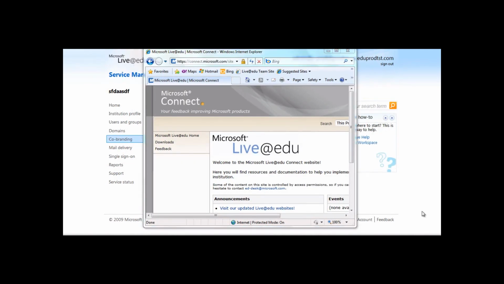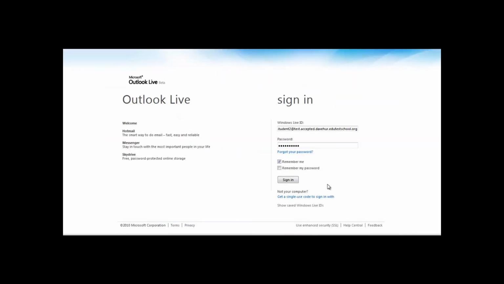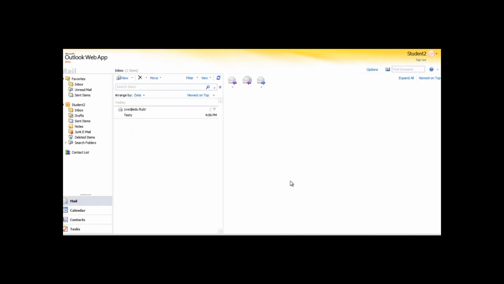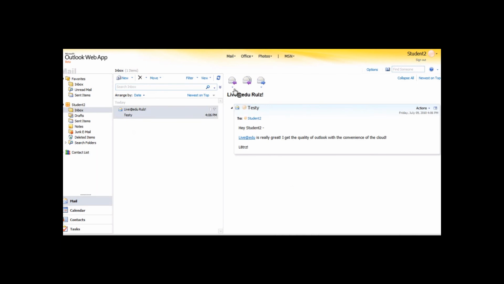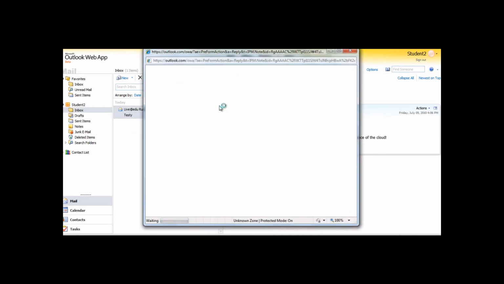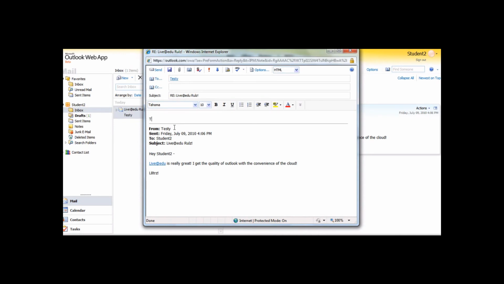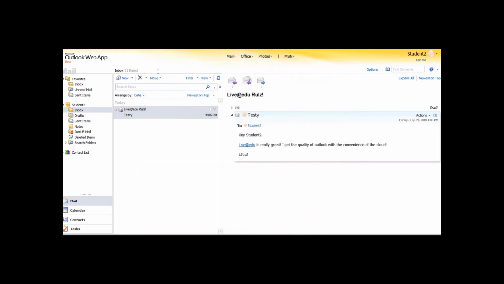Now we're going to test and confirm that you can send and receive email messages from each of your test accounts. This is the fun part. First, you'll need to sign out of the SMP. Go to Outlook.com. You'll be sent to the sign-in page. There, you'll sign in to Outlook Live with the Windows Live ID and password for your test account. You click Sign In. You'll see your email program. Go ahead and verify that you can send and receive email messages. And away you go.